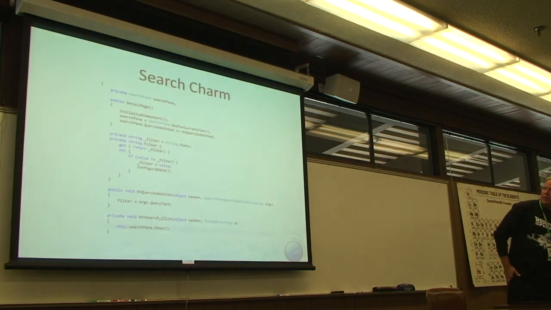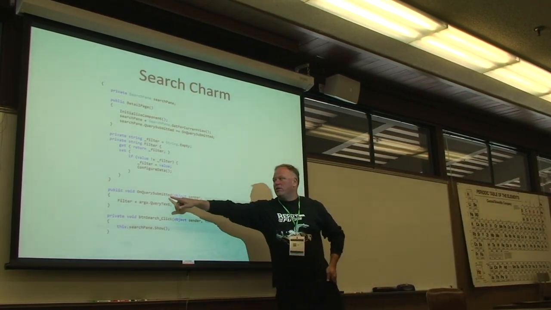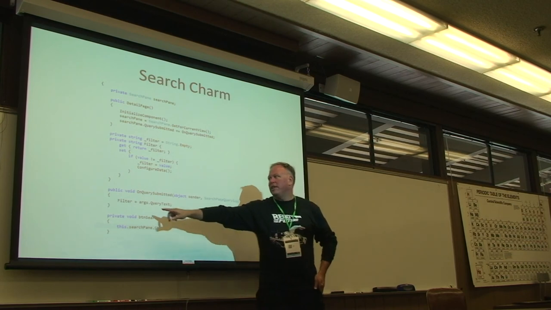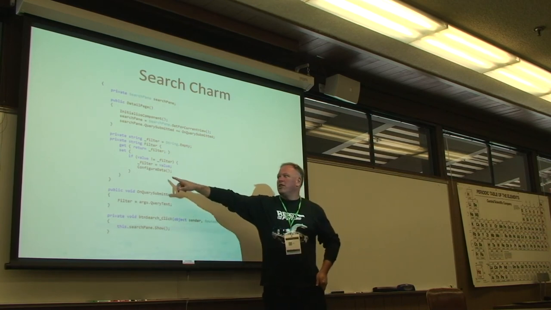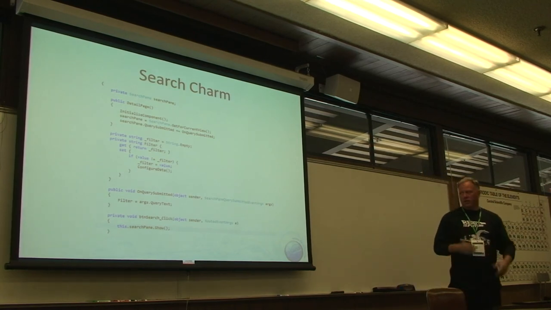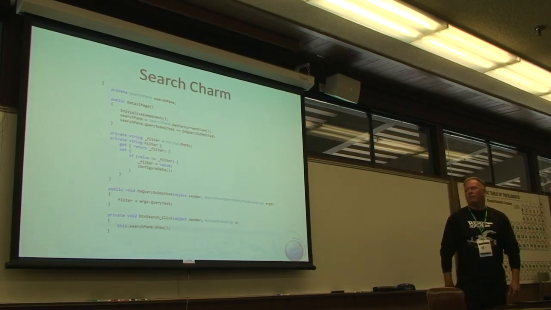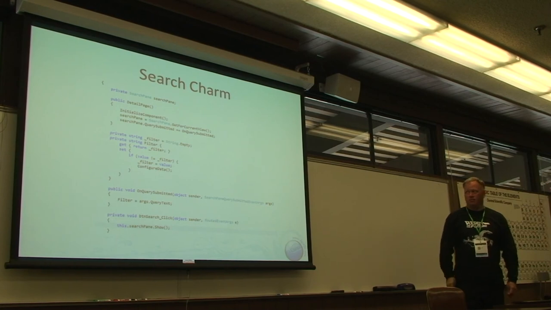So, pretty straightforward, and when I type text into my search pane and hit search, this onQuerySubmitted gets called, and one of the arguments it passes in is the query text. And all I do is I set filter, which is a property on this form, and if it changes, I call into configure data on my app model, which will then change the main query that filters the sessions, and then it rebinds it to that collection view source, and there we are. So this is the entirety of the code to integrate search into your application.